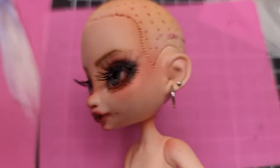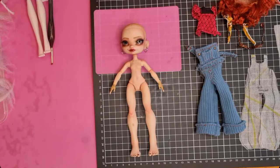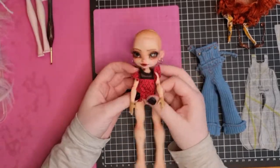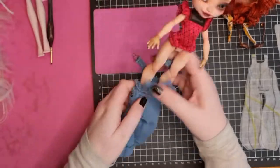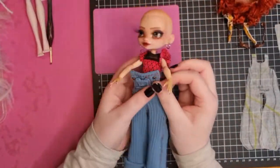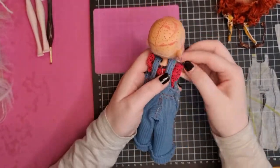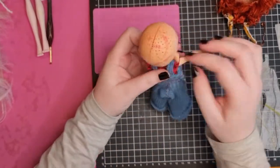So that's how I did piercings. For the final look, I made this top that came with, I'm not sure which doll, but I made the dungarees off camera. They're a little bit big, so I might remake them at one stage, but they look pretty cute and I practically live in my dungarees. I have them in so many different styles and colours. I love them.